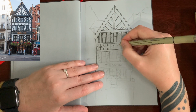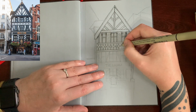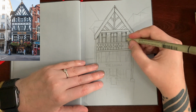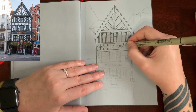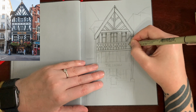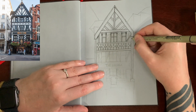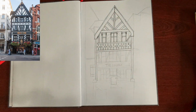I think it's better to get into the habit of letting your expectations go and just going for it, and embracing the fact that it's not going to be perfect in pen, and it doesn't need to be. Going back to what I was just saying, people don't notice, especially if there's loads going on in a drawing. The last thing they're going to notice is if your lines are perfectly straight. And also people don't want to see that in a drawing.